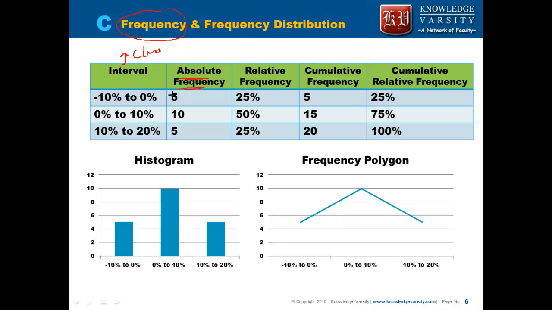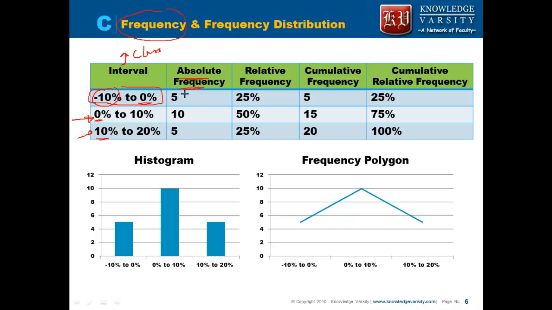So here when I say interval -10 to 0, let's say -10 is included, 0 is not included. If a 0 value will come, it will move to the next scale. If 10 degree will come, it will move to the next scale. You have to define it; it can be -10 is not here, 0 is here. However you define, you can define.